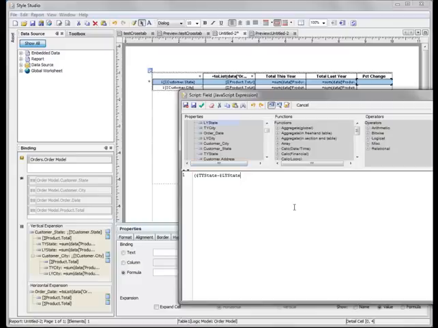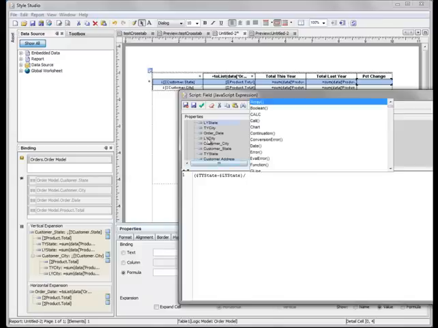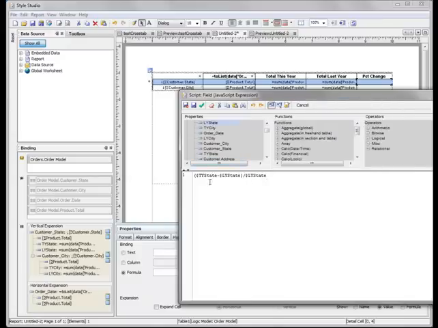Minus last year state. Right. The reason I'm writing these as the state values is because we're right now scripting the state row, so I want the percent change on a state by state basis. So I'm subtracting last year's state value from this year's state total and dividing that by ly state. Okay, so this year's total for the state minus last year's total for the state divided by last year's total for the state. You don't need to worry about multiplying this by 100 to get the percentage, because we can always assign that as a format later on.